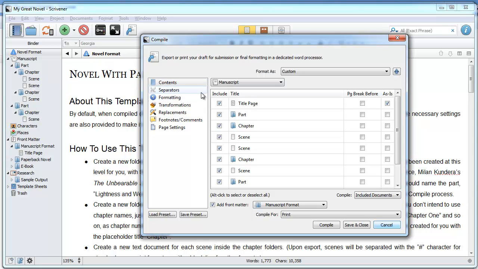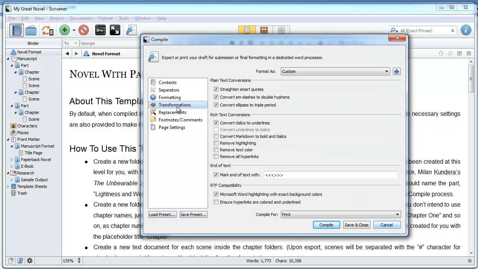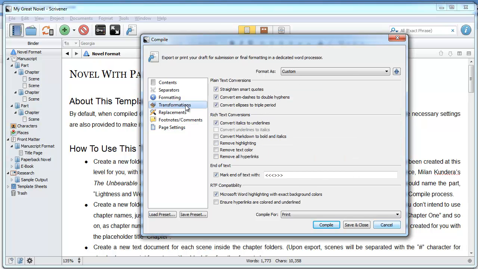So when you get to the advanced options, consider this advanced options rather than just the summary options from the Windows perspective. You have several different menu items over on the left hand side that you can scroll through, one being the content, one being the separator, formatting, transformations. You can go down through and explore these to your heart's content, but there's a couple things inside of here that I want to speak to. Two things specifically that I've found in my own compilations that I have been doing to submit for consideration. The first one is transformations.